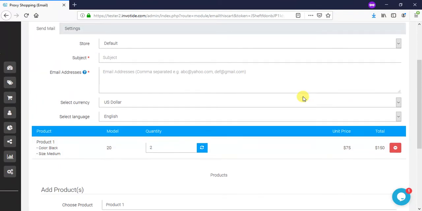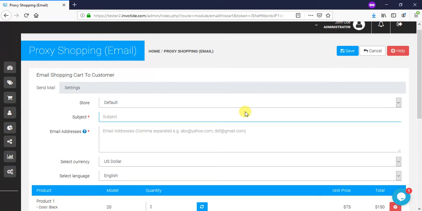So once we have added the product, we can come here and then add the subject title for the email. We call this your shopping cart. So here we add the email addresses.